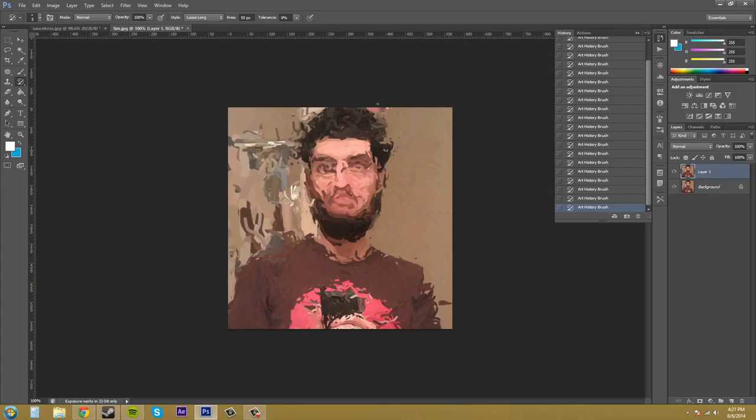So that's it for the art history brush. Use it like this. This is just one way to use it. There's probably a whole bunch of other methods that you can use to make this brush cool. Experiment with using different types of brushes like this. So his eyes were all like messed up, his mouth is kind of messed up, so let's bring that in there a little bit. And then you can use the different styles to make different types of looks with your brush.